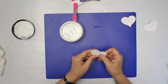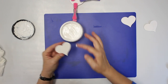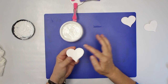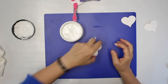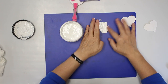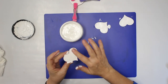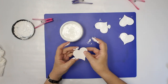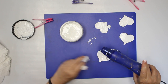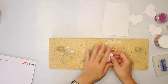So my next step is to add gesso on both sides. It is important that you put it on both sides, so it prevents a little bit the bending that you can get when you use embossing powders afterwards. And I even do the sides a little bit, and as you see, I just use my finger. One side and then let it dry. To speed up the process, I'm gonna use the heat tool and do the back side, and then I will be back. So my hearts are nice and dry.